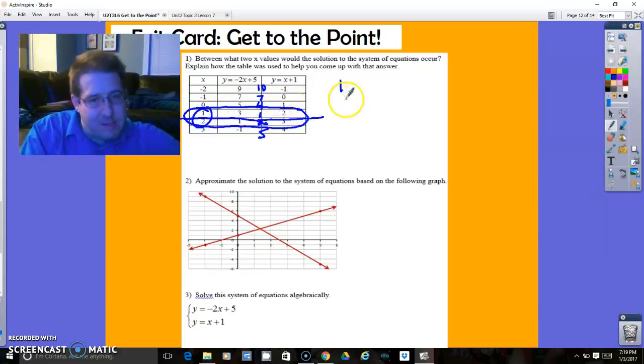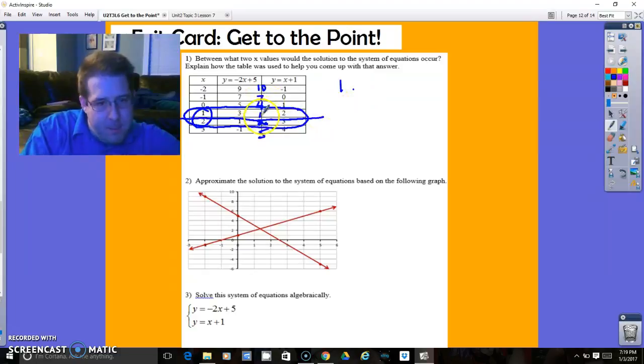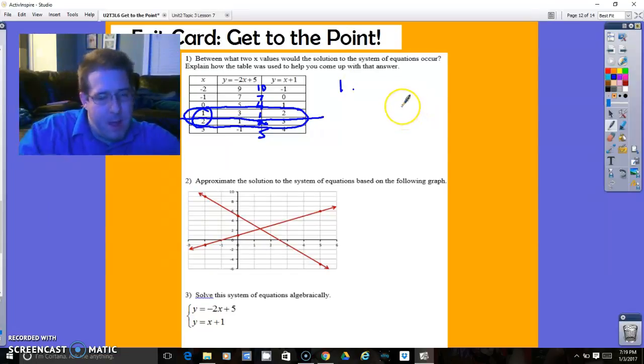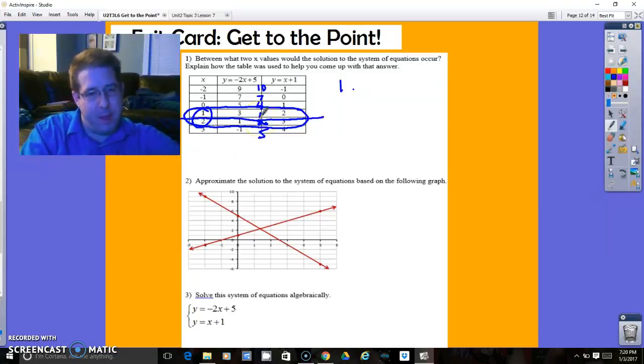Now, if I had to guess, I would say the answer is probably closer to 1 than it is to 2. And the reason I'm saying that is because this number is much closer to 0, being the same, than this number is. So if I had to make a guess, and I honestly don't know the answer, I would probably say it's about 1.3 repeated. I'm just going to guess 1 1/3. That's probably not right, but that's going to be my guess right there. So I'm going to say it's a little bit closer, about 1 1/3. That's where I came up with that. I do know it's between 1 and 2, and honestly, that would be an acceptable answer on a test if you wrote that.